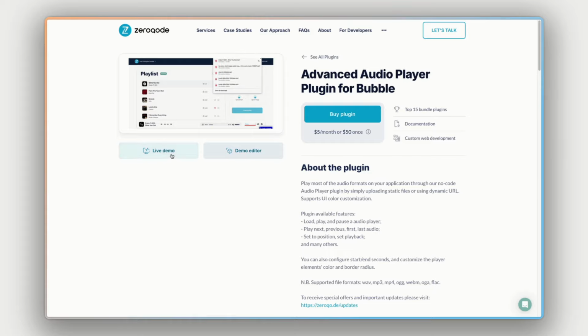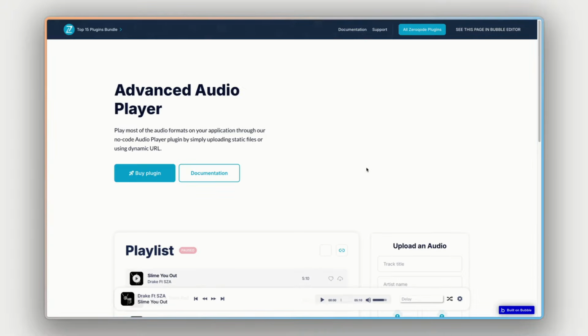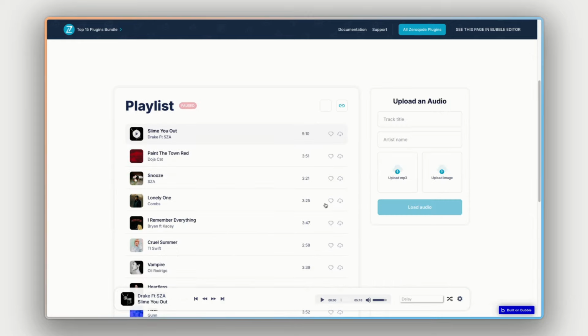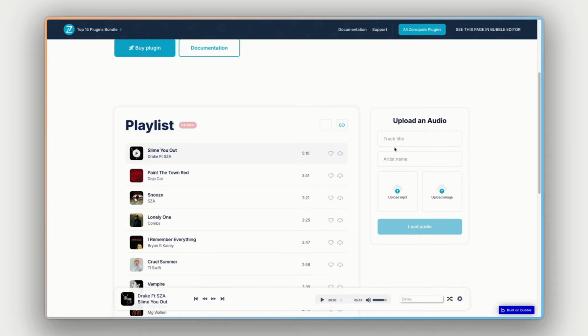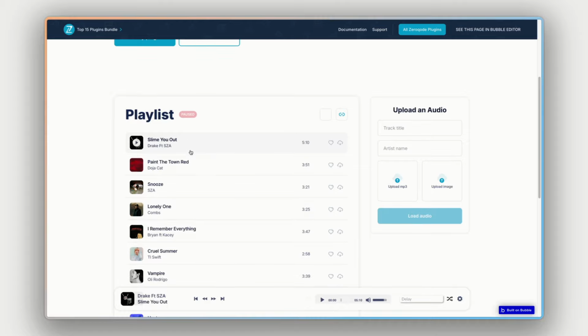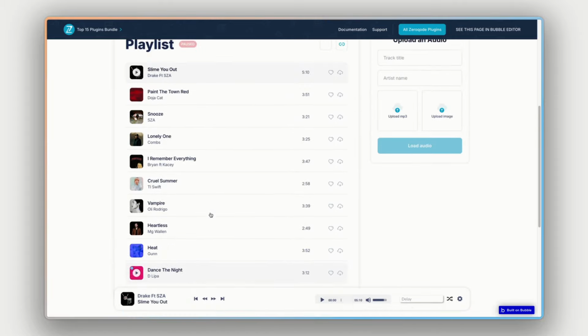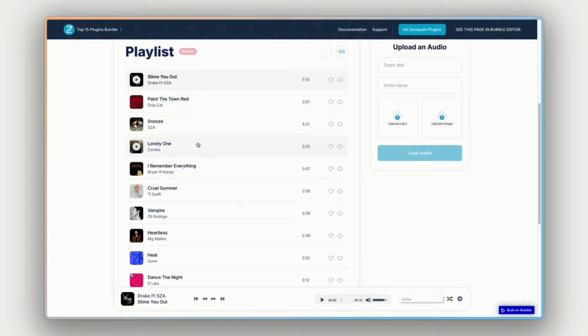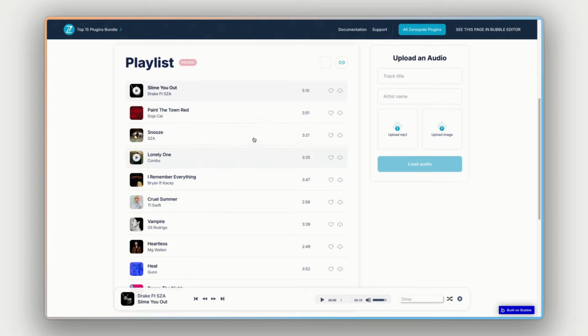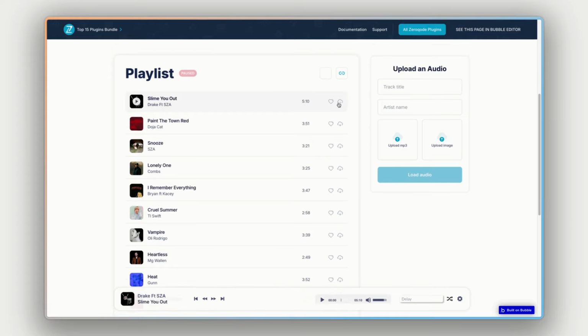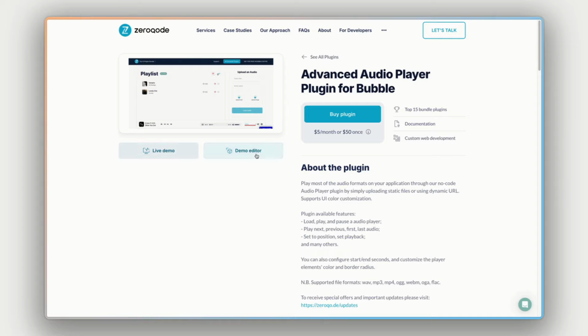The first one is our live demo link. This will open up a pre-built Bubble app with the plugin installed, and we can see how the plugin works and behaves from a user's point of view, and see the kind of capability of what the plugin can do. We can see here we have a floating player with audio play controls, a bunch of settings, shuffle, and things you can change like playback speed. We can upload an audio track and immediately load it into the player, or there's a whole playlist of songs here that you can play directly from the database. And you can see the associated states we can show. There's an image, a title, an artist, the length of the track, and then workflows we can add in like favoriting and downloading.